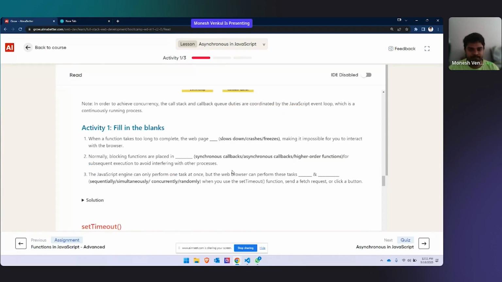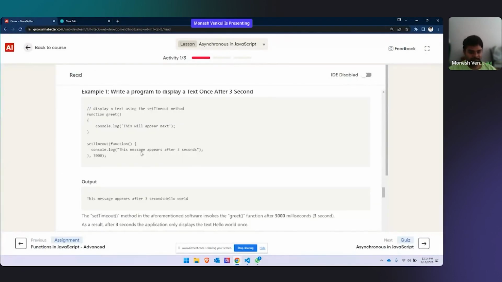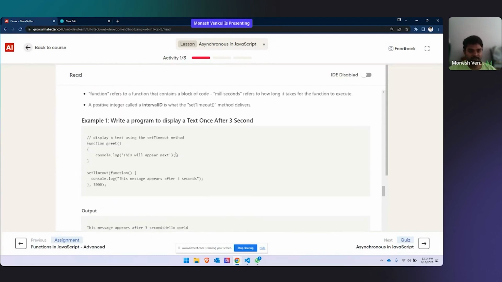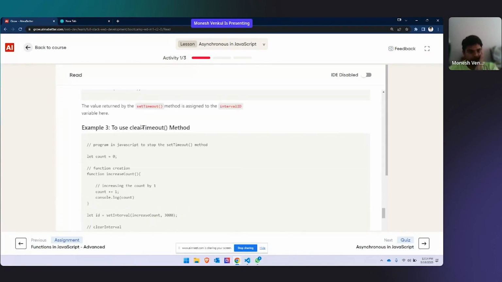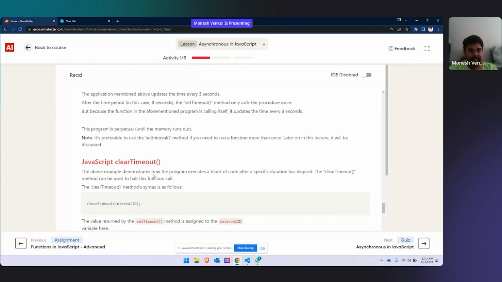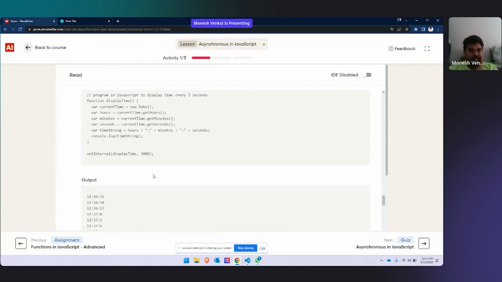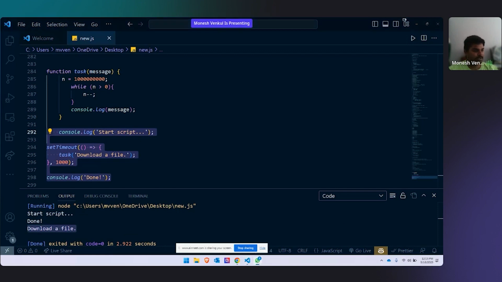Now, you have already learned set timeout. I have already explained to you what set timeout is. Next, you also have to know about clear timeout. Where can I explain this clear timeout? Example 2, where is example 2? Let's take this example. This is not compulsory, but it is good to know. This knowledge is good to know.